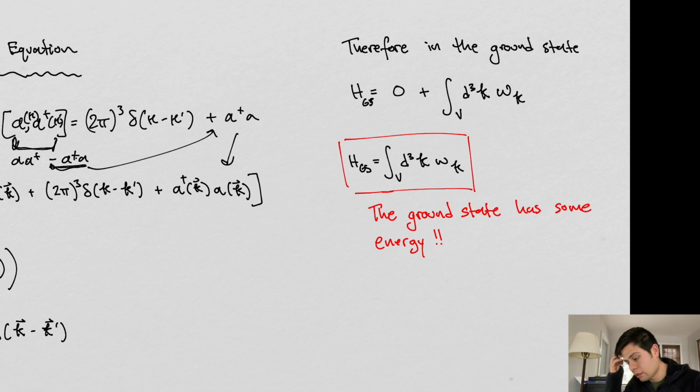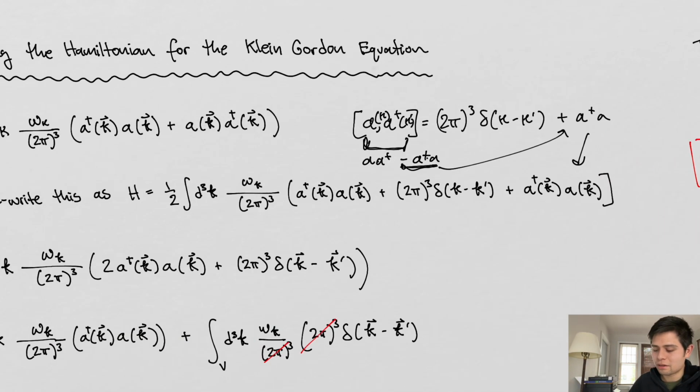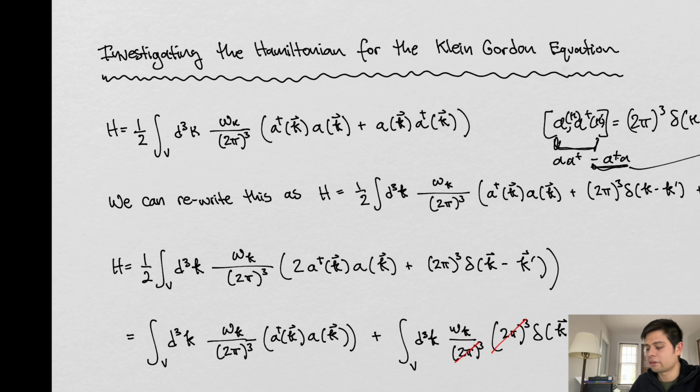Very interesting book. I definitely have some qualms with it, and I definitely have some admiration for the book as well. I think it's a very good way of at least teaching some of these non-intuitive aspects of quantum field theory and quantum mechanics to students, and sort of getting them to broaden their horizons and their way of thinking about more philosophical and perhaps theological terms as well. And so there's my rant about the ground state energy and how this comes from investigating the Hamiltonian for a Klein-Gordon equation.